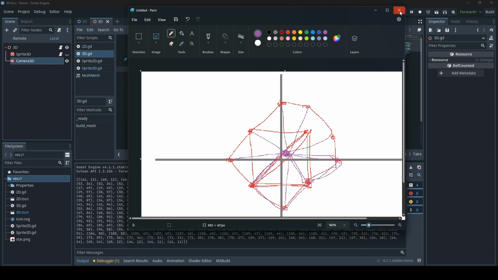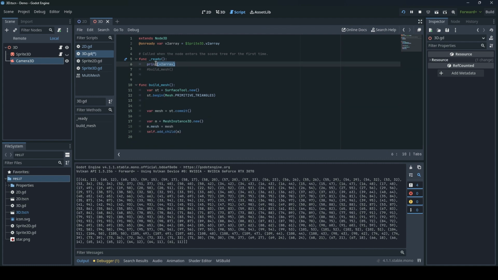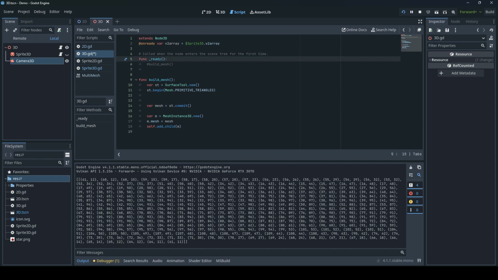So let's do that for the array that I have, and we will see how that works. So let me just take away this function. Okay. First, since we're operating in 3D space, we want to create a flat mesh, but still we need a vector 3, which means that this vector 2 array won't work because we need also a third integer for our z coordinate.